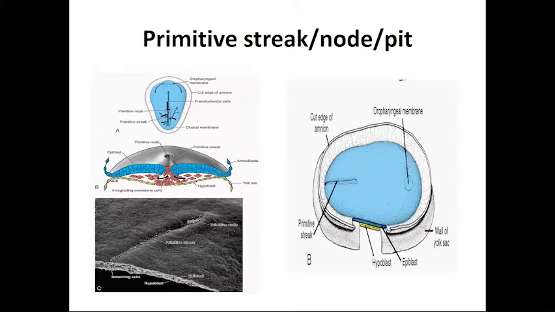Now, though we are talking about the caudal end of the embryo, we still have separate cranial and caudal ends of the primitive streak, because this primitive streak finishes in the middle of the embryonic disc. So its caudal end will be at the back, but the cephalic end would be in the middle. That is roughly what we call the primitive node. So the primitive streak is the line, and the nodular structure at the cephalic end is going to be called the primitive node, if you see it in this picture.